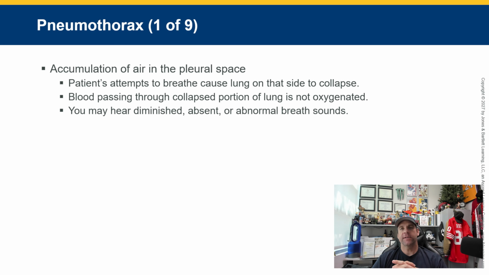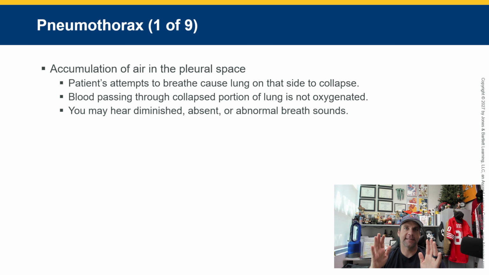Pneumothorax. So we're going to go into the more specific chest complications. So let's talk about a pneumothorax and see how that progresses, but then also some other very common traumas for the chest. Now, a pneumothorax itself is just an accumulation of air inside the pleural space. Okay, and again, that is the potential space between the lung and that inner chest wall. So the air can enter there through a defect in the chest wall, maybe air that's escaping through a tear in the surface of the lung.